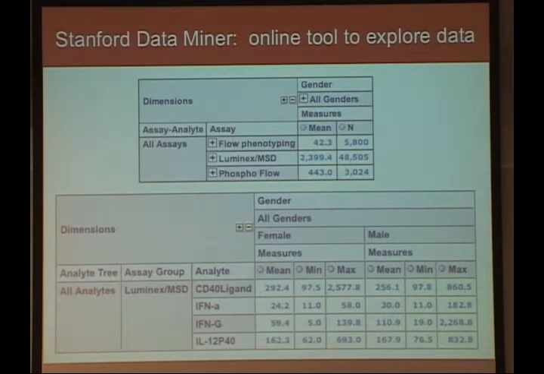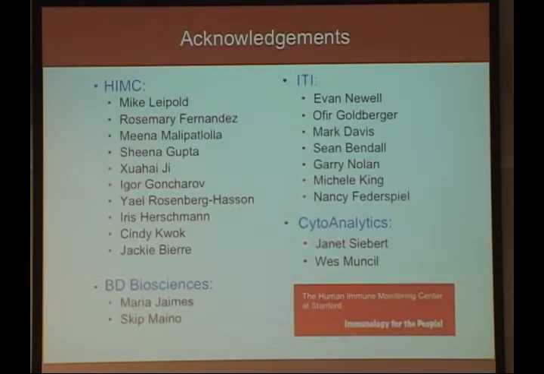There's also some rather simple graphing functions that come along with this so that you can look at it graphically as opposed to numerically. But the basic idea is to be able to explore your data and bring heterogeneous types of data together with what we would call metadata, the clinical and demographic information that comes along with your study. So that's basically what I wanted to tell you about.